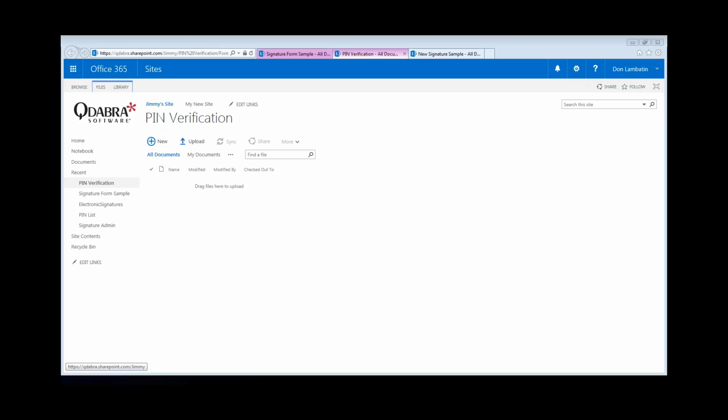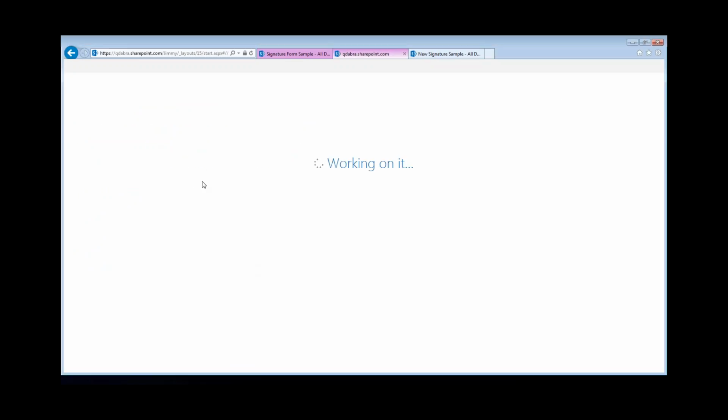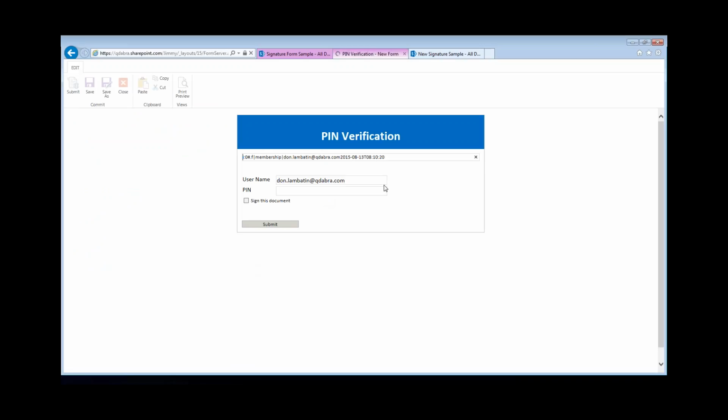So I'm going to perform a quick demo to show how Qdabra's electronic signature works. But first, we're going to show this form, which is a proof of concept to show that the PIN verification system works. So if I click on create a new form here, it's just a simple form.